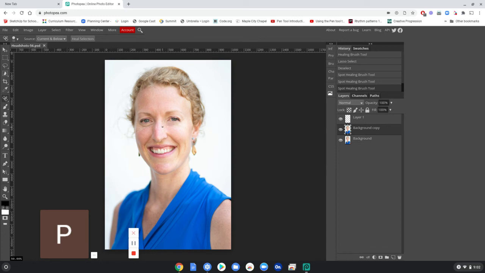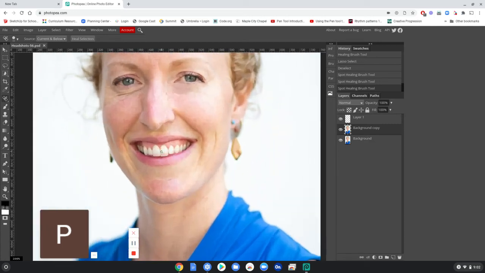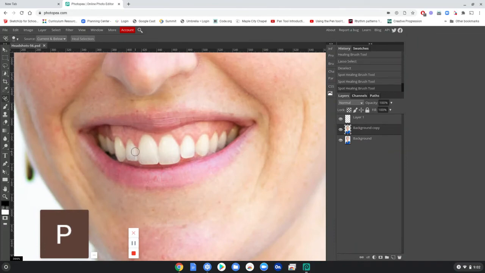All right, so we've talked about removing blemishes and some of these healing tools. In class, the other thing that I did is some enhancements. One of the ways we did that is to zoom into the mouth, and our goal in class was to remove some of the yellow tones in the teeth. This person has very good teeth, so there's not a lot of yellowing, but there is, and that happens with age. It's a natural thing. But if you wanted to remove the yellow tones from teeth, you would first have to select them.